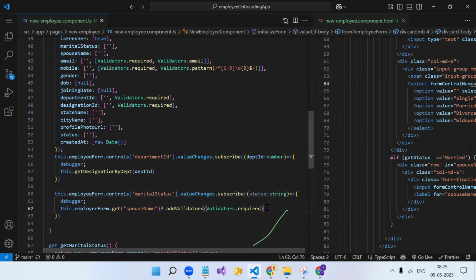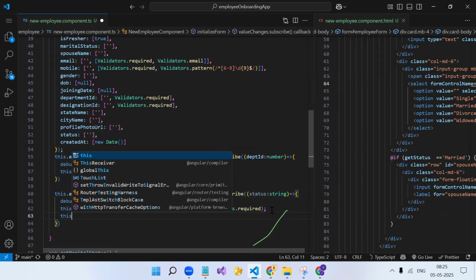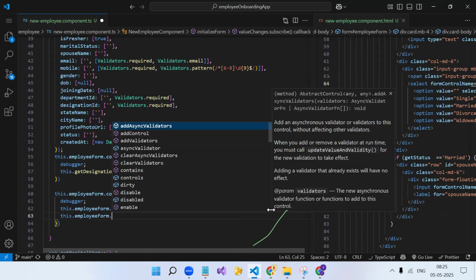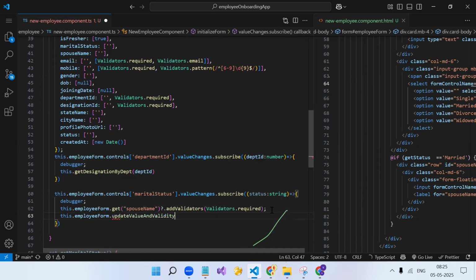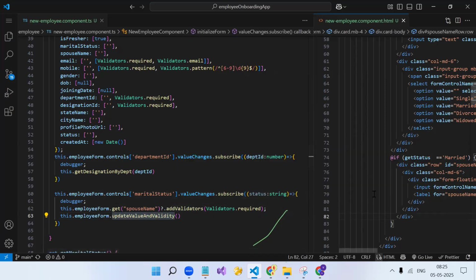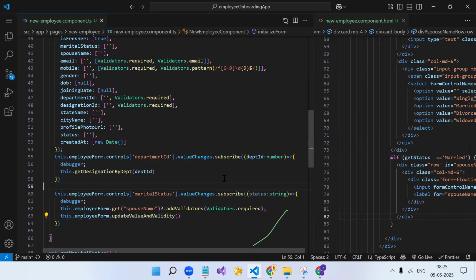This will add a validation to this particular control. But whenever you add or remove a validation, you need to update the form validity. So this dot employee form dot update value and validity. This will update your HTML form also, because reactive form doesn't support two-way binding. That's why we have to do this.